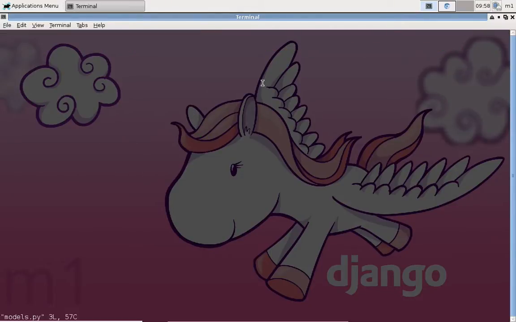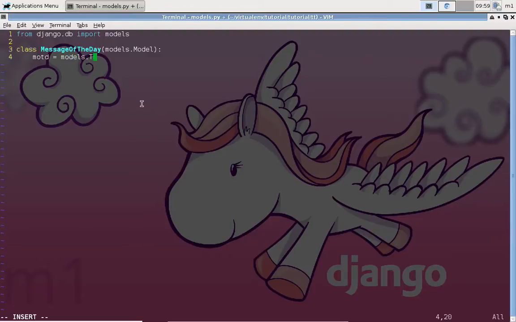We will go ahead and create a model. I'm going to use Vim here, so that way I make sure that I don't forget to do the imports. In Eclipse, most of the time I just use the auto-completion, so it'll do the imports for me. So hopefully this works well. Okay, first we're gonna just create the message, which I call message of the day. And I should practice typing while talking. I'm a little slow here. MOTD. This is going to be a text field.